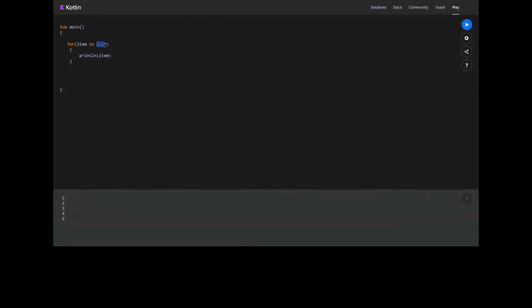So see, I told you, this is the statement for range. If you give the starting number, double full stop, and then the ending number, the item for every iteration in the for loop is going to take a value. So the first iteration, the item takes the value of 1, and inside the for loop it's going to print 1, and the next, the value of the item changes into 2, and it's going to print 2. This is how a basic for loop works in any programming language, and this is the syntax specifically for Kotlin.